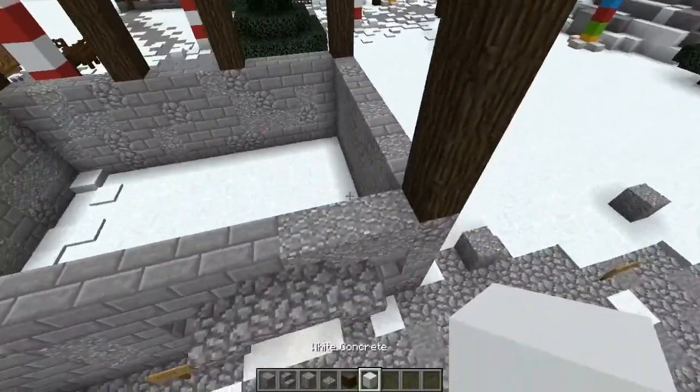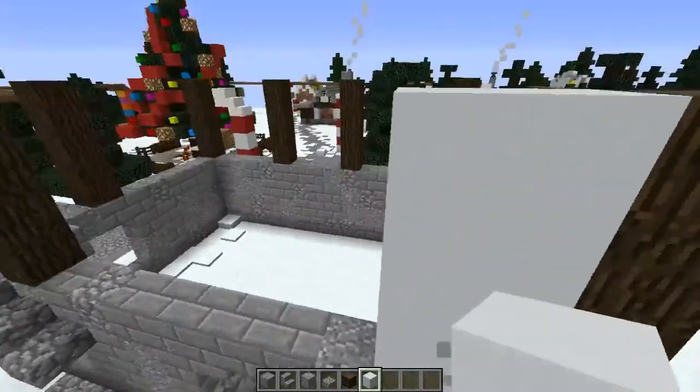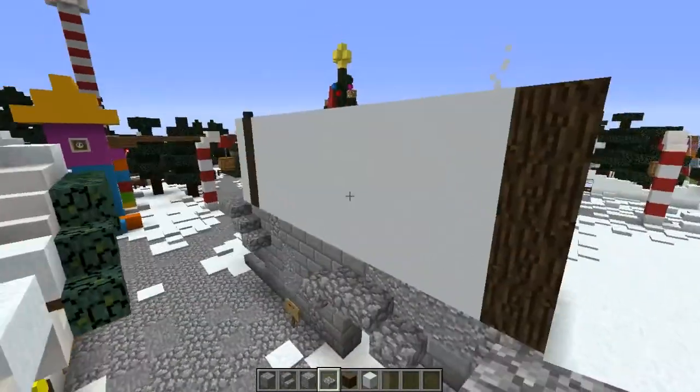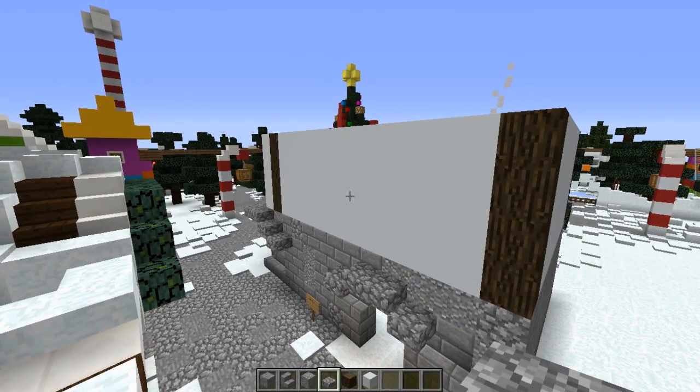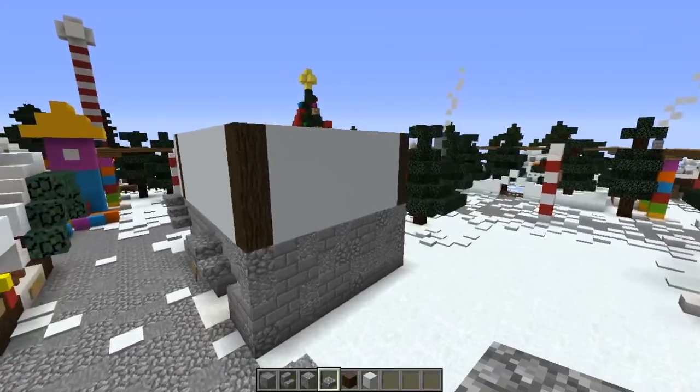I'm just adding some dark oak log details at the moment, just to all the corners of my build and a couple in the middle for a bit of extra. And I'm also just filling in the walls with the white concrete like this, the whole way up, and I went 4 blocks high for my walls.